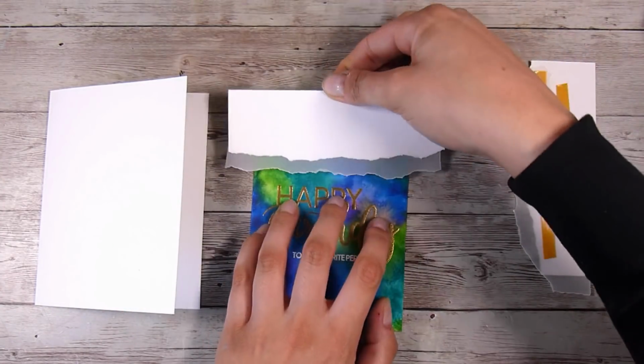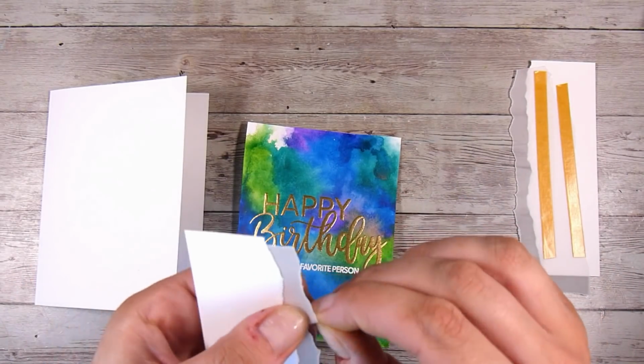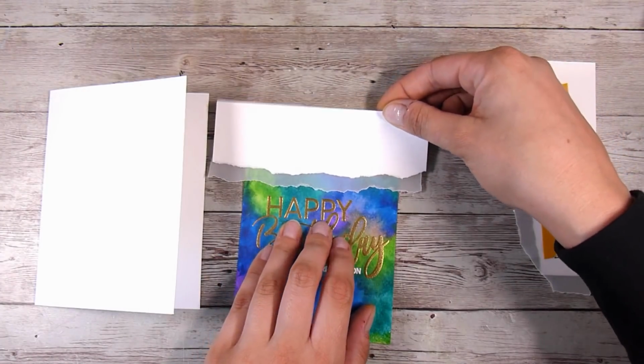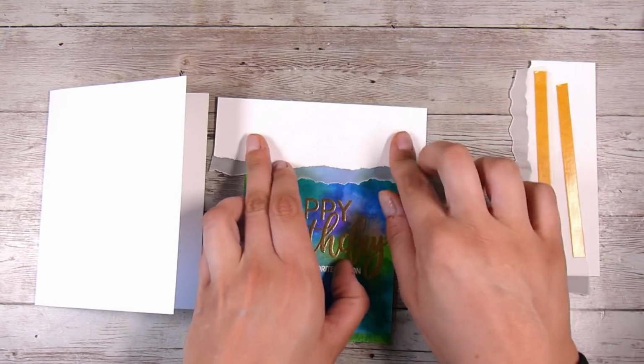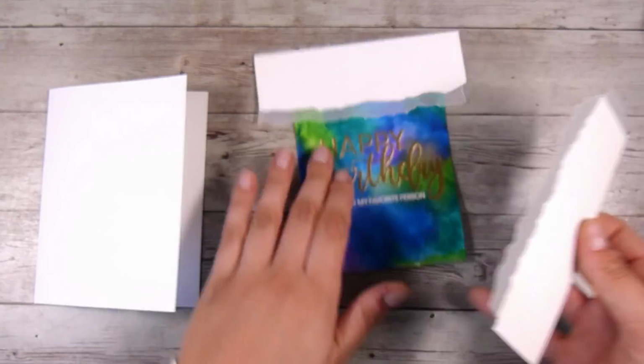I've done exactly the same thing with the white card and then the vellum, and I didn't like how it was sitting here, so I just thought I would rip a little bit more off. And you can keep adjusting it. That's the best thing about this technique. Just keep ripping it until you get the nice rip that you are after.